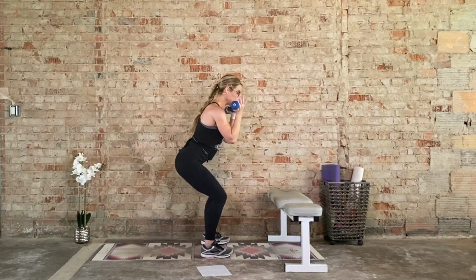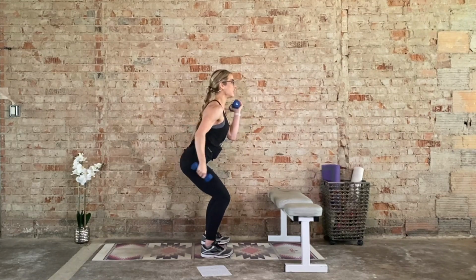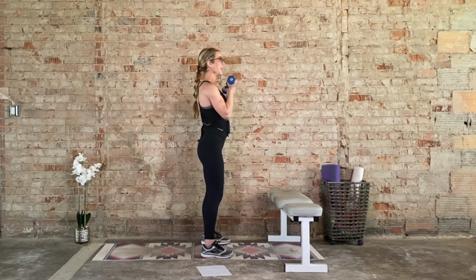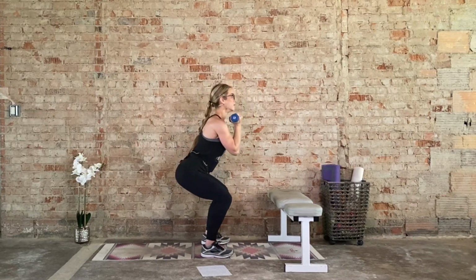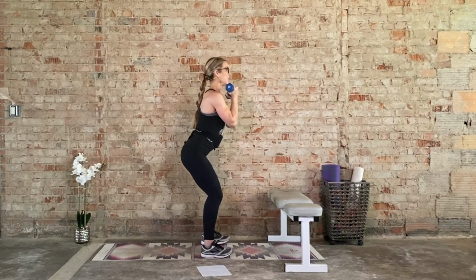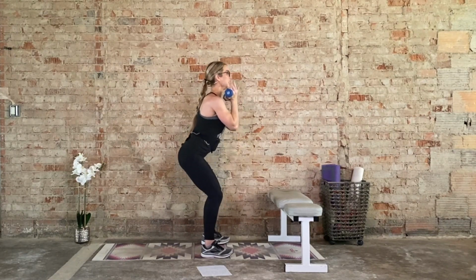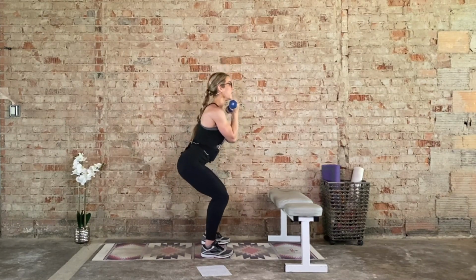So thighs are above parallel, heavy in your heels. You should feel tension in the glutes and in the hamstrings. Then we just press it up, 15 at your own pace. Let's go, down, bring it up. Getting those glutes and hamstrings nice and warm. So make sure you drive through the heels on the way up. Knees aren't caving in, they're directly over the ankles.